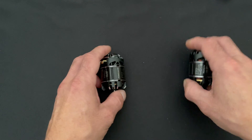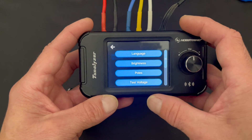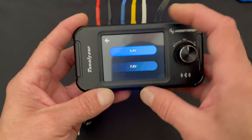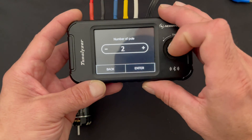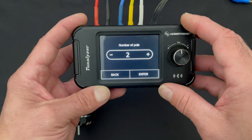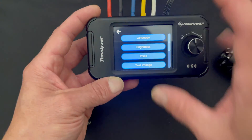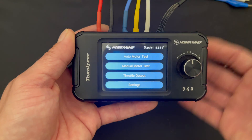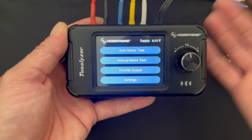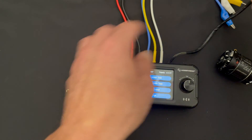We're going to hook these up to the Tunalizer and run the auto test. I like to do all of these at the one cell voltage — you can go down to test voltage and set it there; you can see two different test voltages. You can set the number of poles depending on what kind of motor testing you're doing — two pole, four pole, even higher for drone motors — and that's to get the RPM information correct. This will work on non-Hobbywing motors; it'll work on any sensor motor, and it does sensorless testing as well, though sensorless information will be a little different since it doesn't have end bell timing or sensor data.